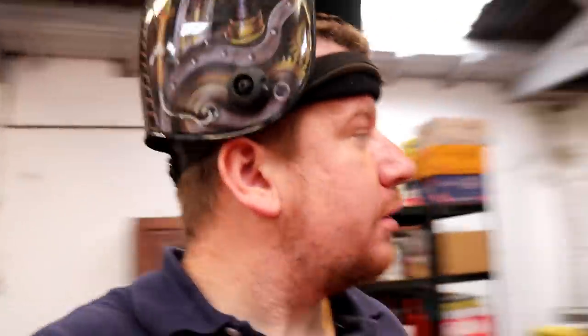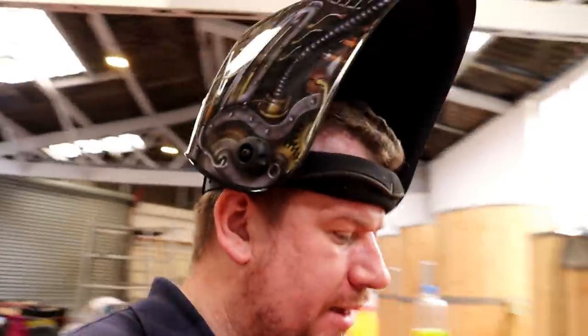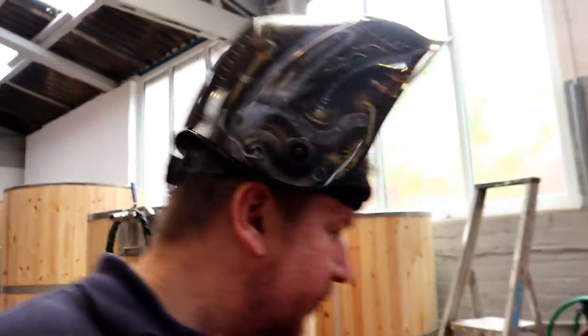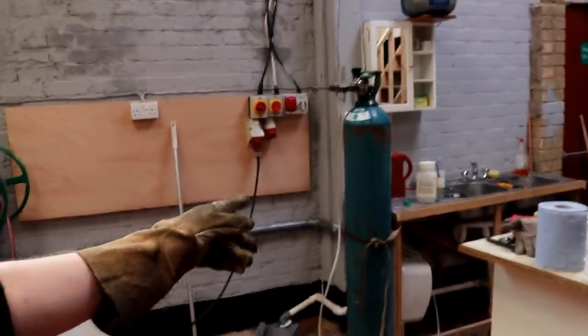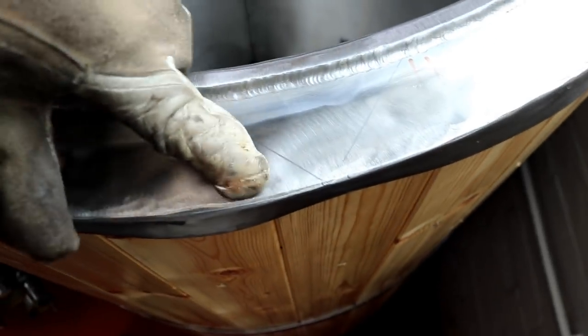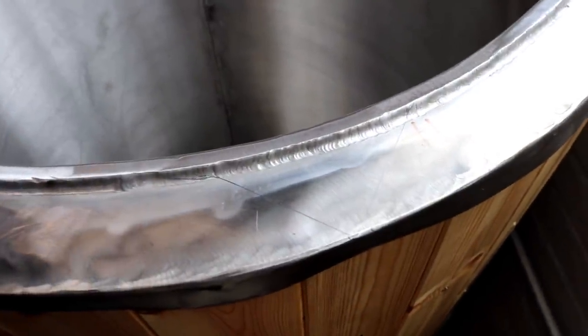Right, I've had to bring all the welding kit out. I've marked up exactly where all the bolts are going to go on top of the fermenter and boil kettle, etc. So we've brought the argon bottle, got the welder, earth's on there, we're rigged up, and we just have to climb up the ladder. And everywhere we've got one of these little triangles in pencil, just around there, we're going to weld a nut on in order for the threaded bar to go into it.